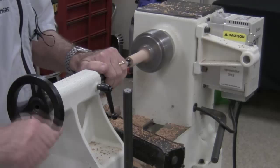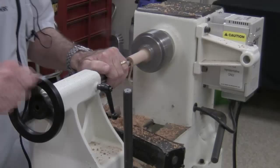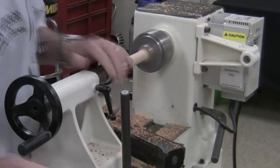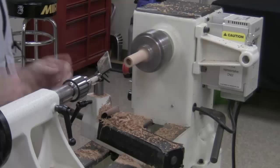And we're going to be mindful of the smoke that comes off of it. When you see smoke, it's time to think about backing it out and clearing the chips. Otherwise, bad things can happen. You can either start a fire, or on expensive, especially exotic woods, you generally have to clear it more often. And if you don't, sometimes it'll get embedded and you destroy your piece, and you have to figure out how to get that drill bit out of there.